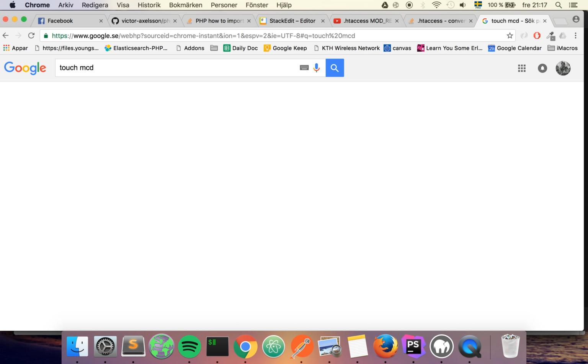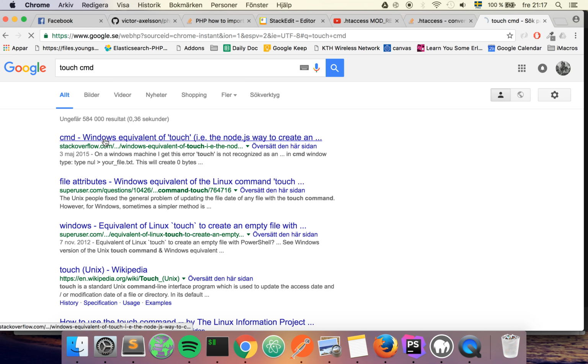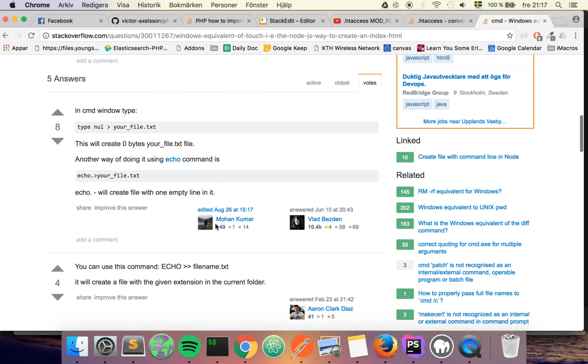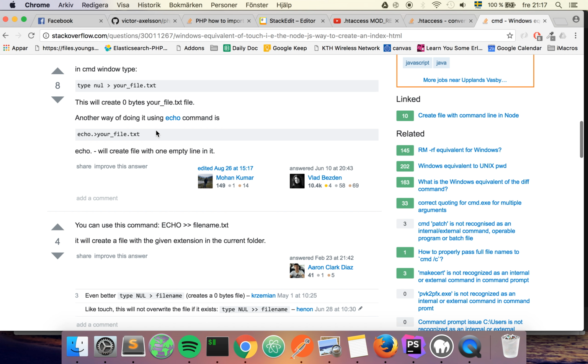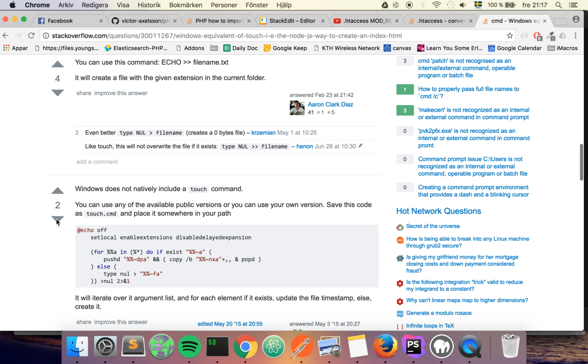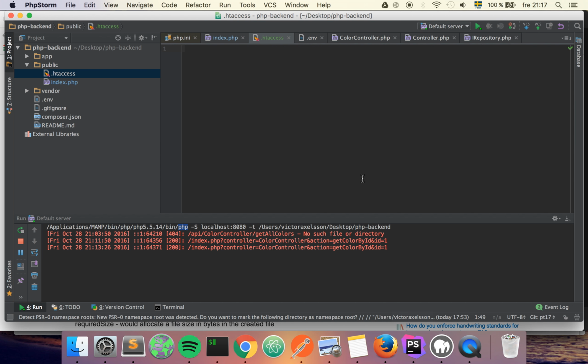Let me just double check that. Oops, CMD that is. The Windows equivalent of touch is echo, I guess, something like this. But you can look that up yourself if you run into that problem.